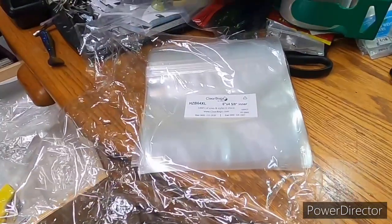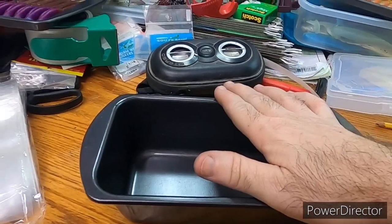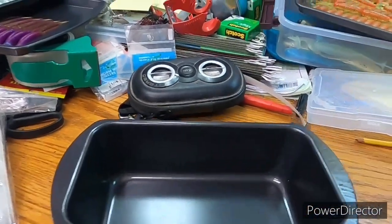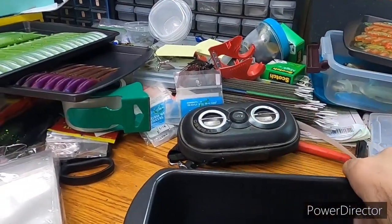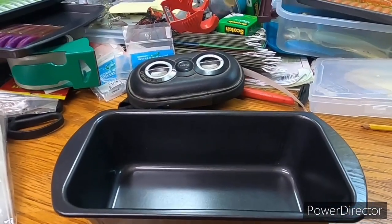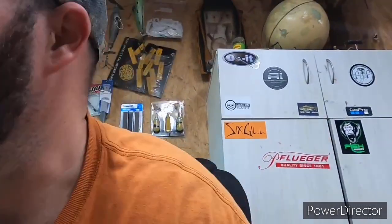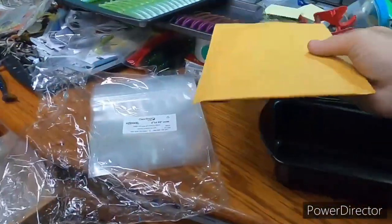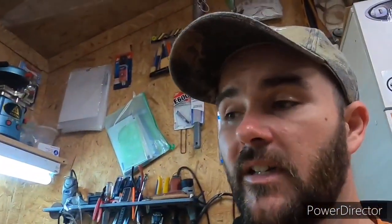So what I will do, I will put 25 or 26, however many I decide to put in here. I'll put them in there. All you do is put a few drops of worm oil, toss them around, and they are ready to go. Then bag them, and once you bag them, slide them in an envelope. For example, these won't fit in this envelope, so you'll put them in one of those bigger envelopes up there. Anyway, you'll slide the bags in the envelope.